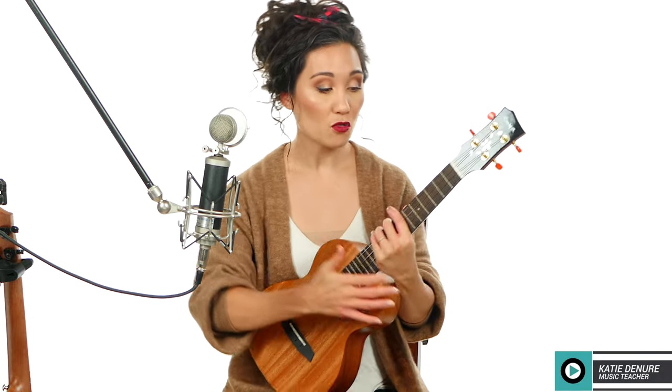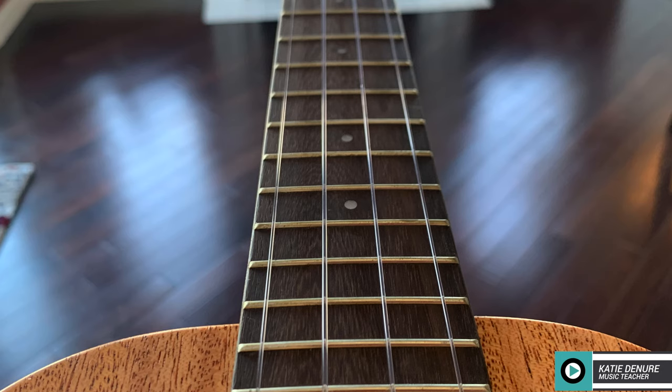It does come with extra strings, but I like the fluorocarbon strings, especially if you like something that's a little softer to the touch. I find fluorocarbon strings to be a little bit softer to the touch. Have a little sparkle, a little shimmer. It would be interesting to switch out these strings with the other strings that it came with, because then you can change it to the nylon strings and just kind of basically tailor it to your specifications. So I think that's really nice. Overall, the look of this is very pretty, very classic.